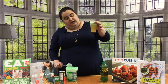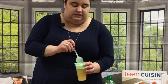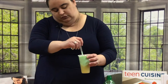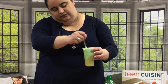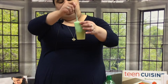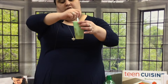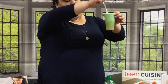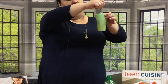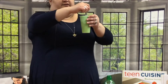You can let it sit there as kind of a floater, or if you want, mix it in a little bit more with the rest of your drink so that way you're getting that green coloring to represent St. Patrick's Day. As you can see, the more that you're mixing it, the more you're getting that coloring. Just be careful because, as you can see, we're all the way at the top — you don't want to accidentally knock stuff over.